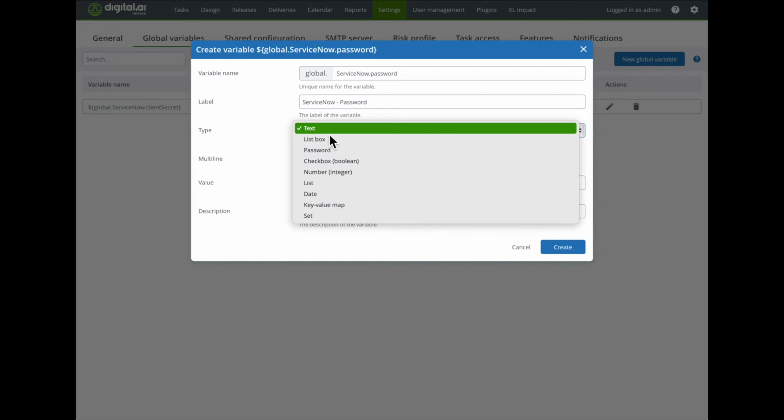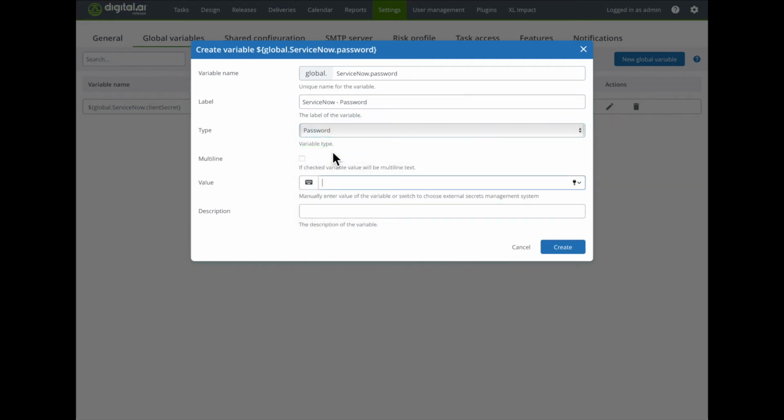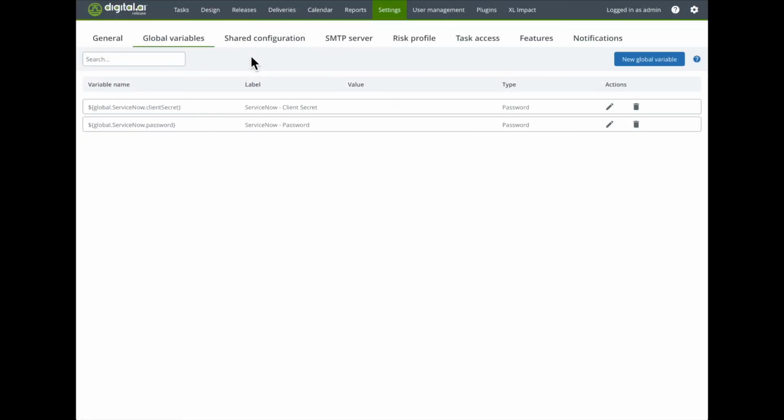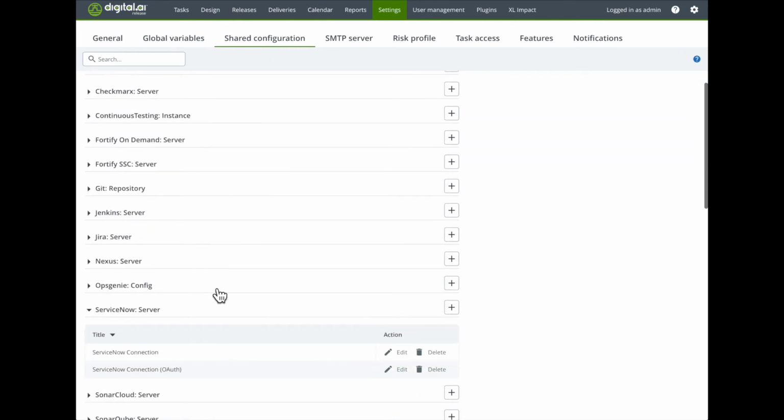We'll make this of type password, and now we can switch to secrets management and select the Vault server. You have to remember the path here, so secret, ServiceNow is what it's called in Vault, and there it's called password. So I create this variable, and now I can go back to my ServiceNow configuration.